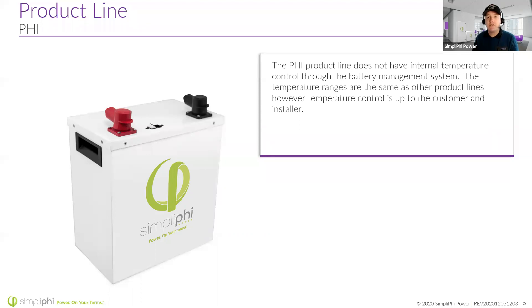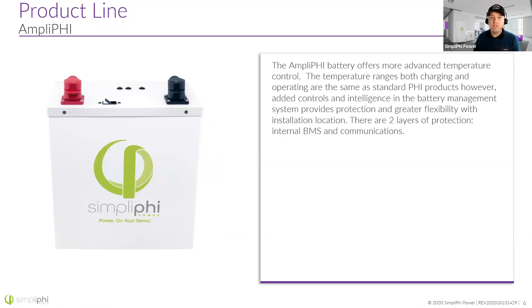With the Five battery — which is no less valuable than the Amplify — when you don't need that extra feature, why pay for it? The Five doesn't have an internal temperature control system in its BMS, so we rely on external equipment, heating pads, or other warming devices to keep it in its proper operating temperature range. With the Amplify battery, which has closed-loop communication via Cat5e or greater cables, it can tell the equipment it's starting to get cold and ramp down the charge rate — or stop charging entirely.